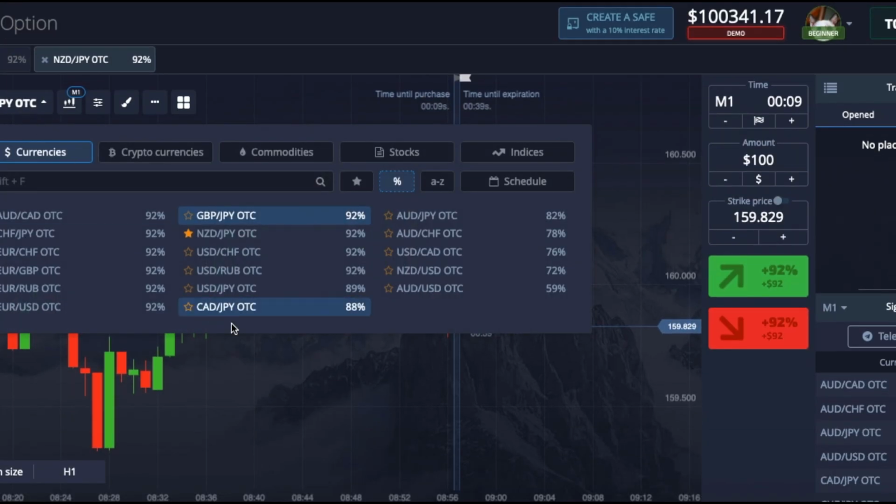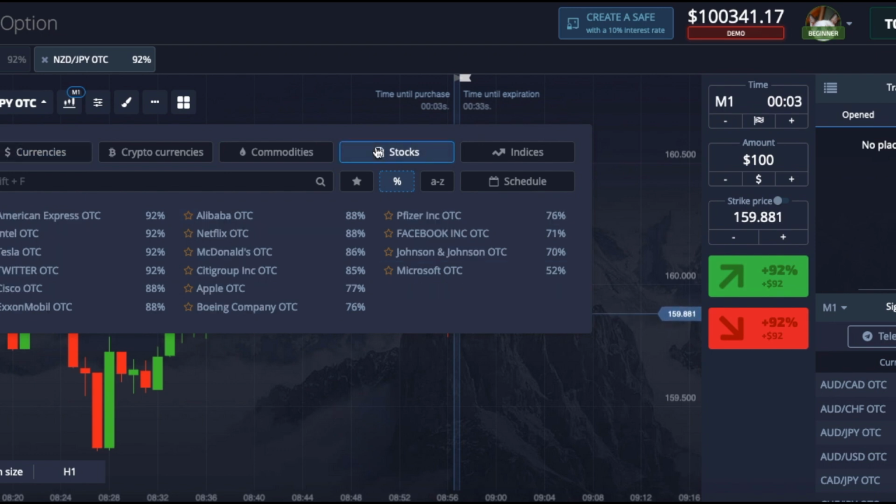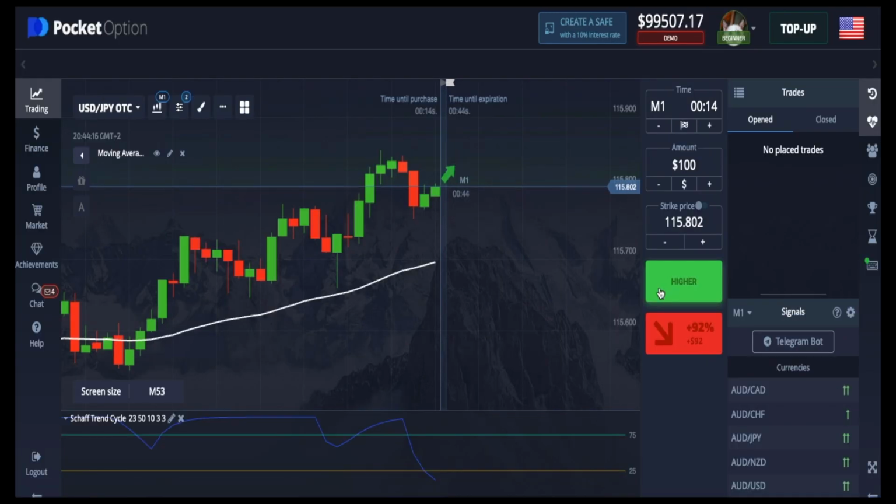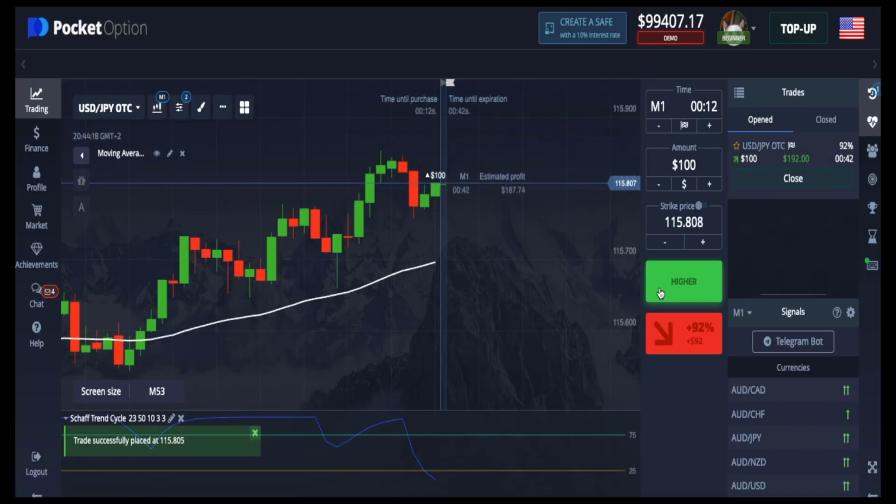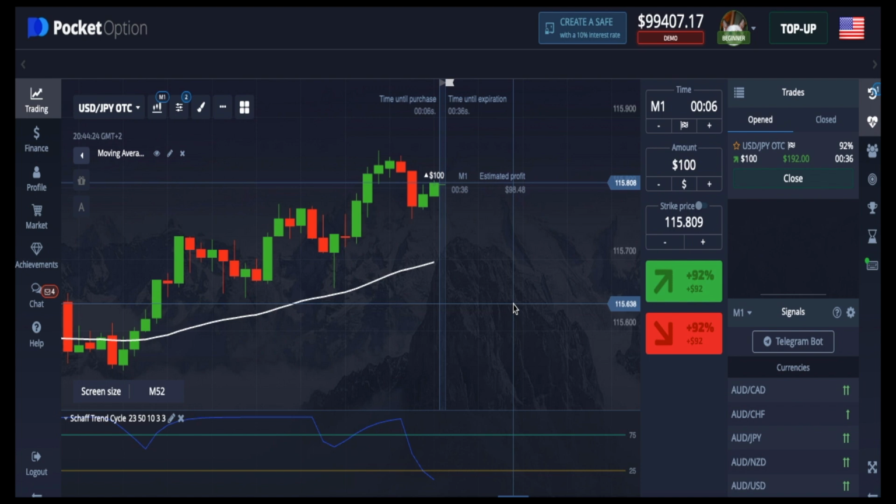Pay attention to the payouts. I've seen it where one stock might start at 88%, and after the trade is done, it's now 45%. So that's not good if you decide to take a trade after winning or losing one. You've just now taken a trade that has a lower payout, more than you thought, and now you're losing even more money. Most times you can tell there's a high volatility in the market when, again, the price movement seems to be moving very aggressively. So what's that say to you? Dive in with caution or come back later.